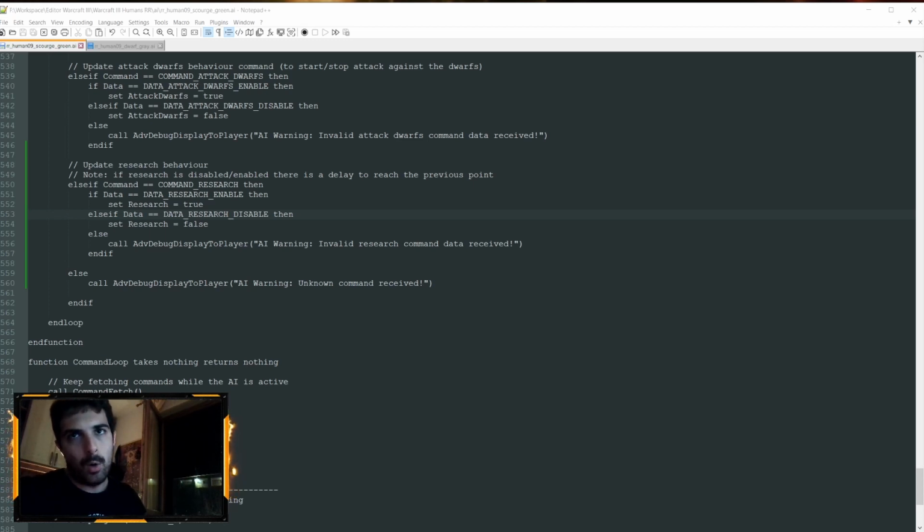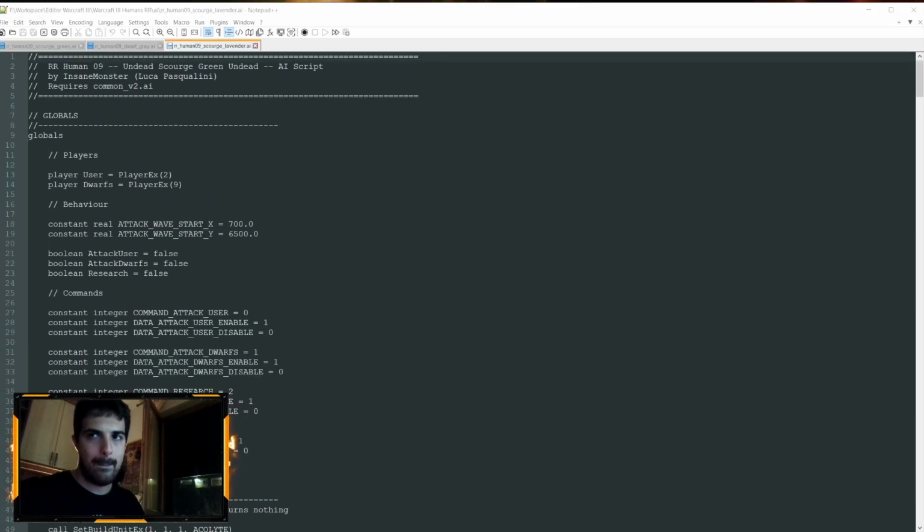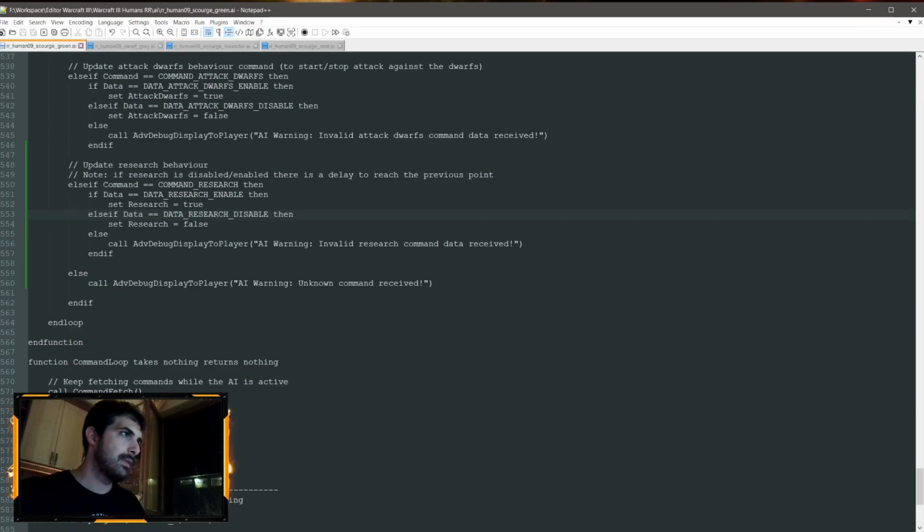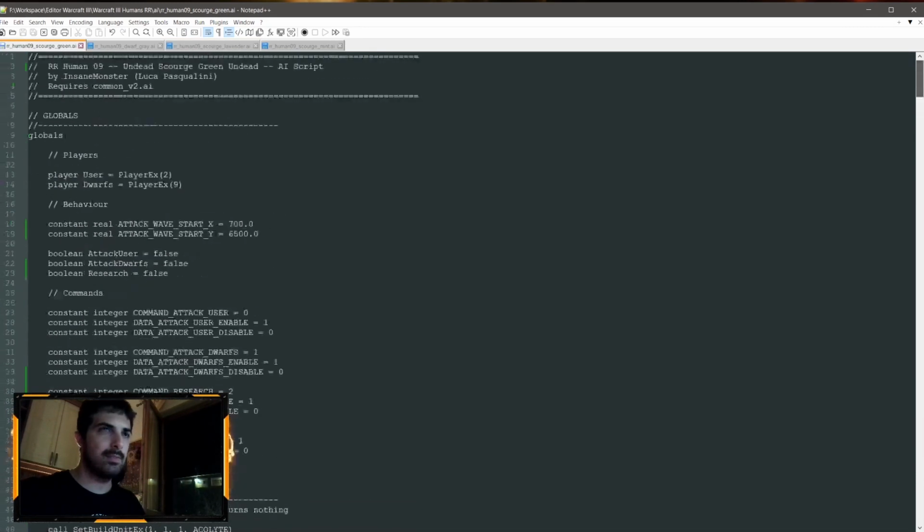Okay, let's go. So I think we can copy the green AI, and we have mint and lavender. We will open them. Okay. Scourge green, this is, and this is undead lavender, and this is undead mint.